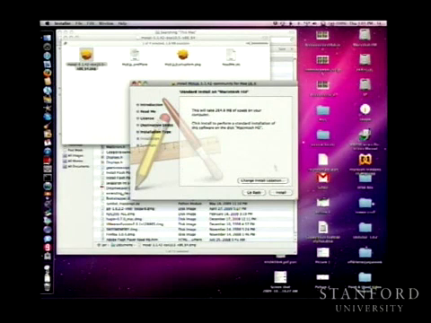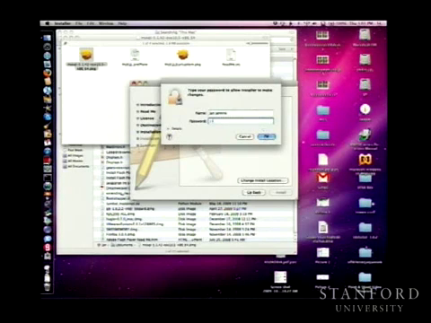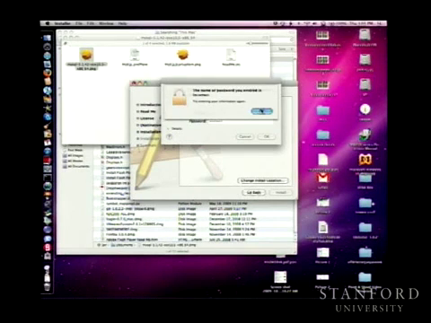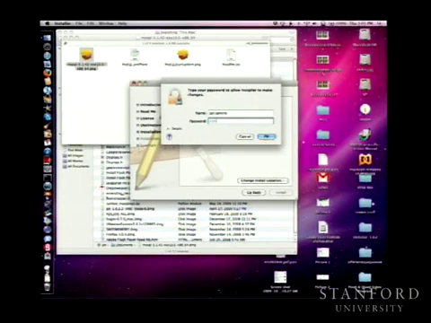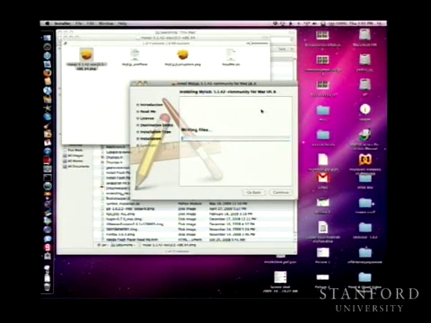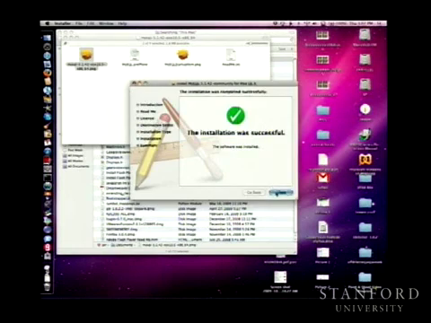So basically, just with all the standard installation, nothing canned. All right.